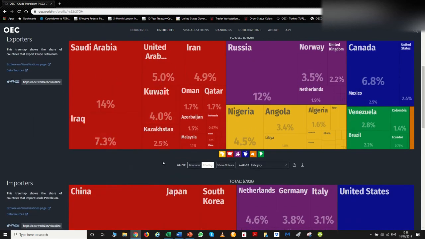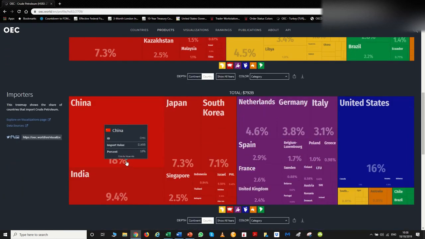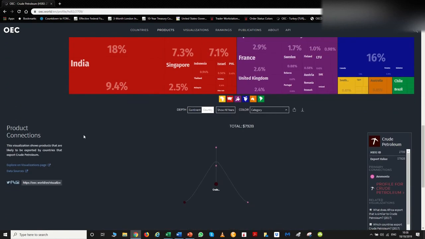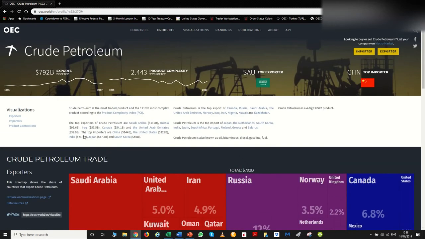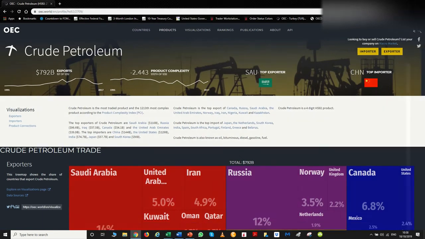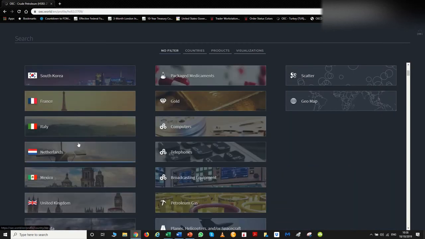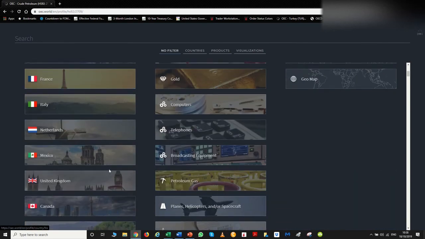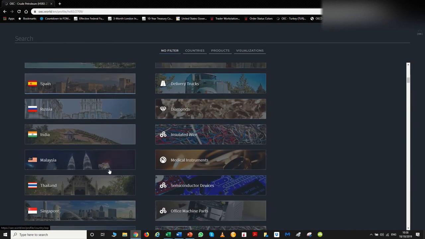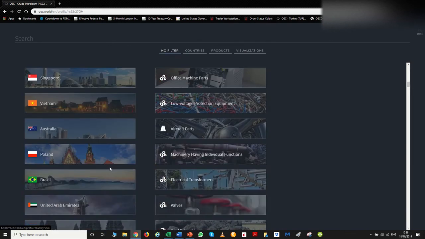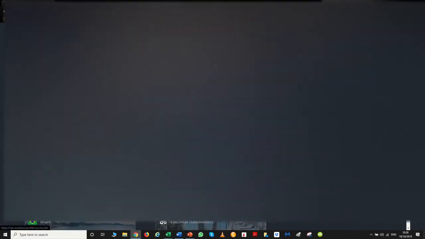And knowing who the biggest players are means you can have a really good idea as to where the price is going to go. So this is a really, really useful website, so please do make use of it. It's called the OEC World website, and you can literally search for any commodity, any nation. Here they all are: South Korea, France, Japan, absolutely anything, any product as well, and see who are the biggest players, who are the minor players, who is really dependent on them, etc.